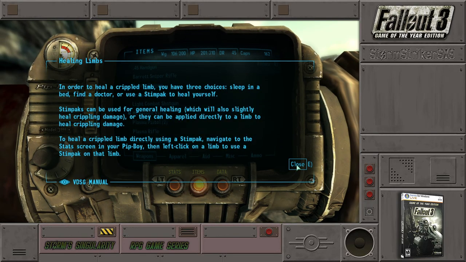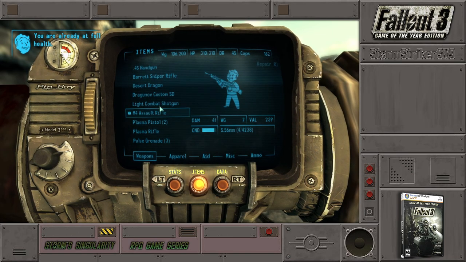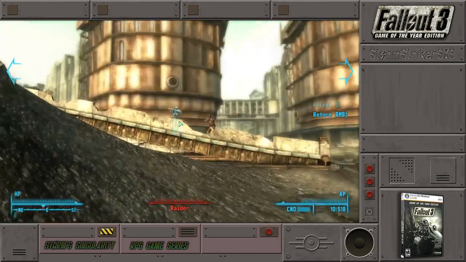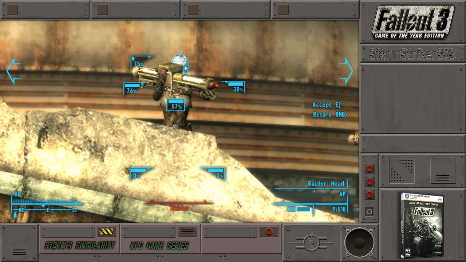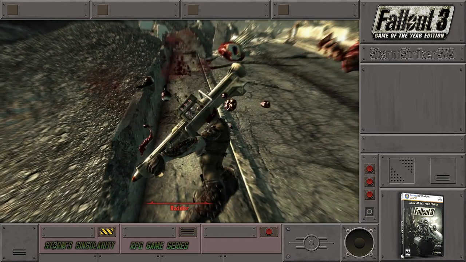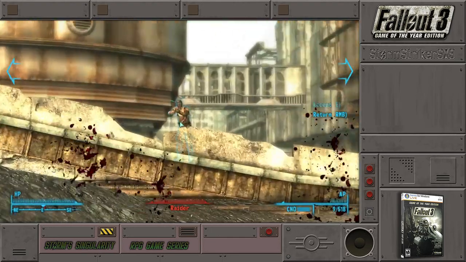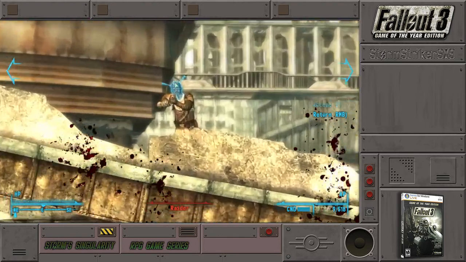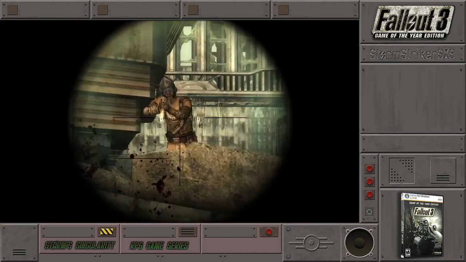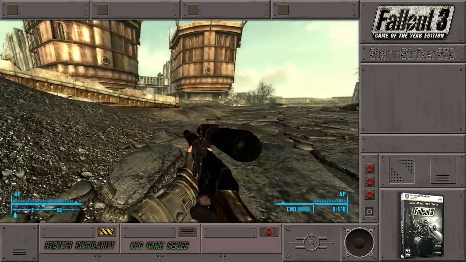Switching weapons. Heal. Switch into the sniper rifle. Oh yeah. You have a rocket. Take this. No rocket launcher for you. And you, Mr. Goody Two Shoes, with whatever helmet you're wearing. That was a funny looking helmet.